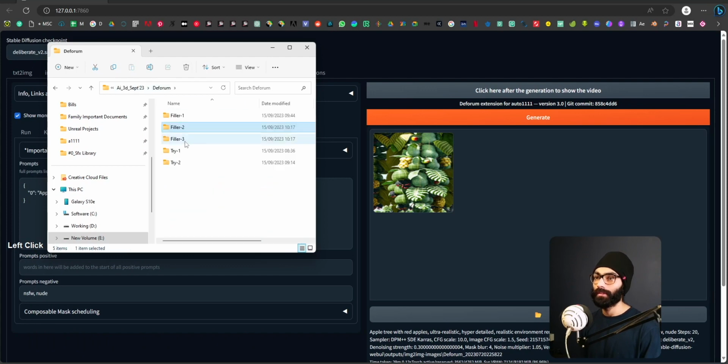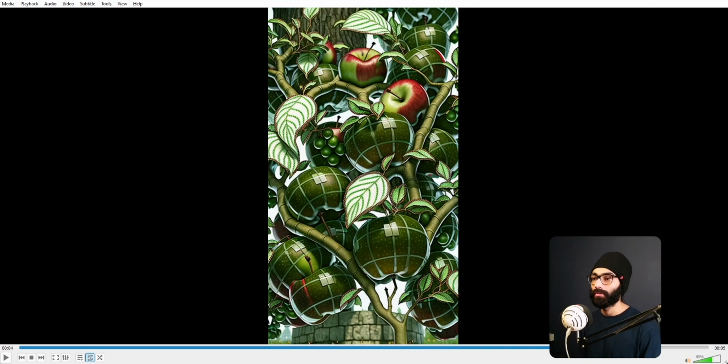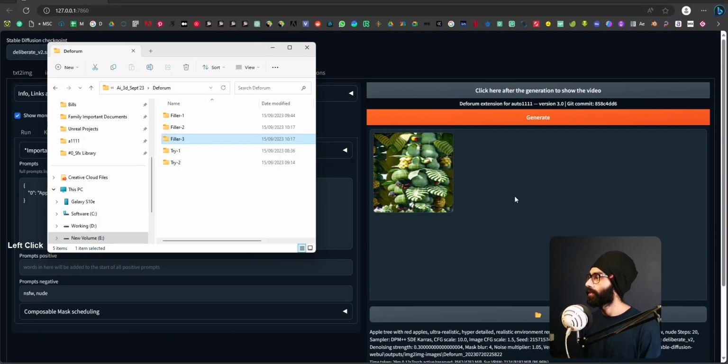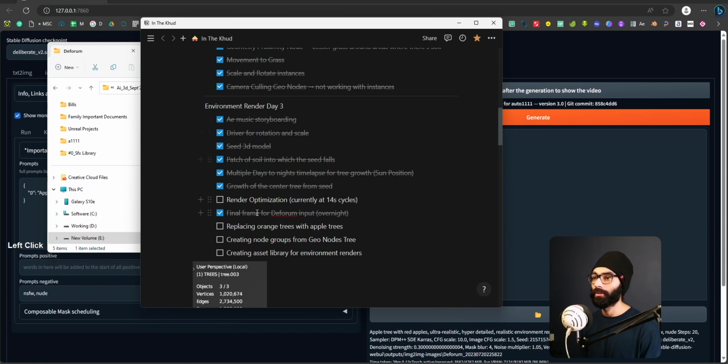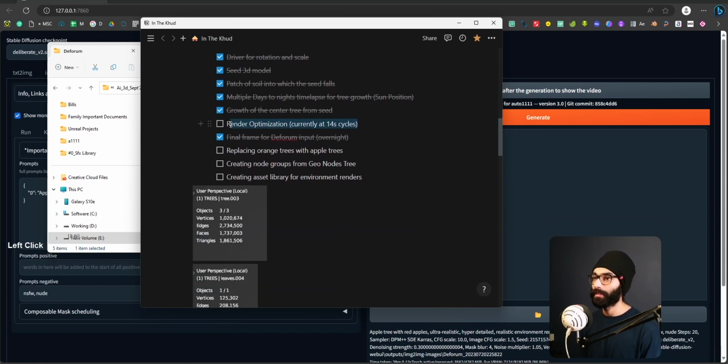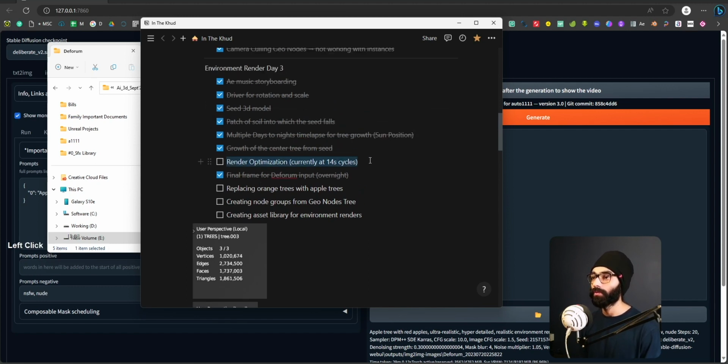And filler 3, the one that I last worked on, is not here. There's something here. So this is something I still have to put to render and figure out how that will work. And if I quickly check whatever I have to do today, firstly, render optimization is something that I will work on because that's extremely important, but that's not absolutely needed at the moment.